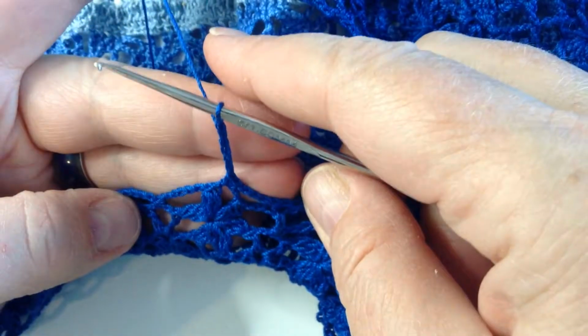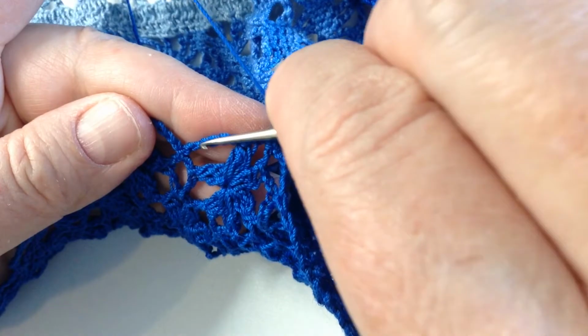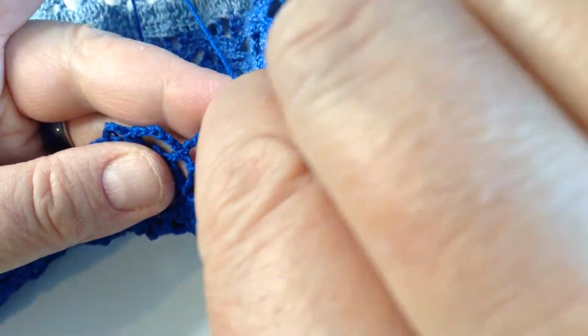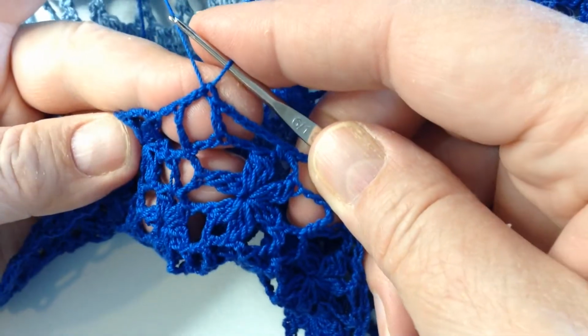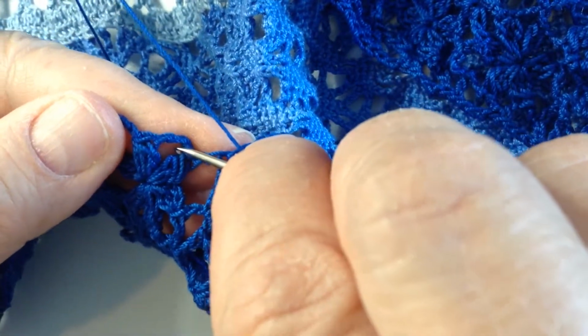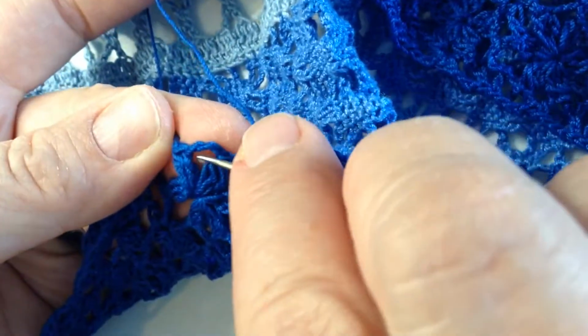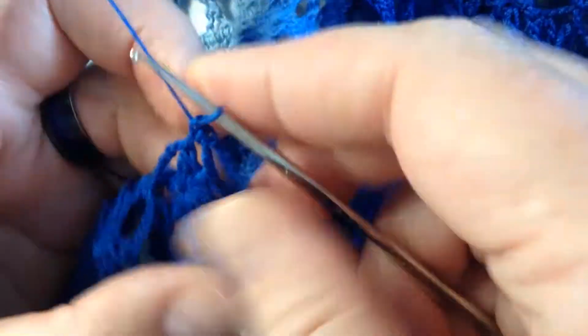So I chain 6 and then I do a double crochet, and I'm looking for that chain of 6, and I go right into the middle of it with my double crochet. Then I do a double crochet and go to the next one into the center of it, and that forms kind of a diamond shape. Then I chain 6, and I do 2 single crochets right directly over the flowers in that chain of 2. 1 and 2, just like that.